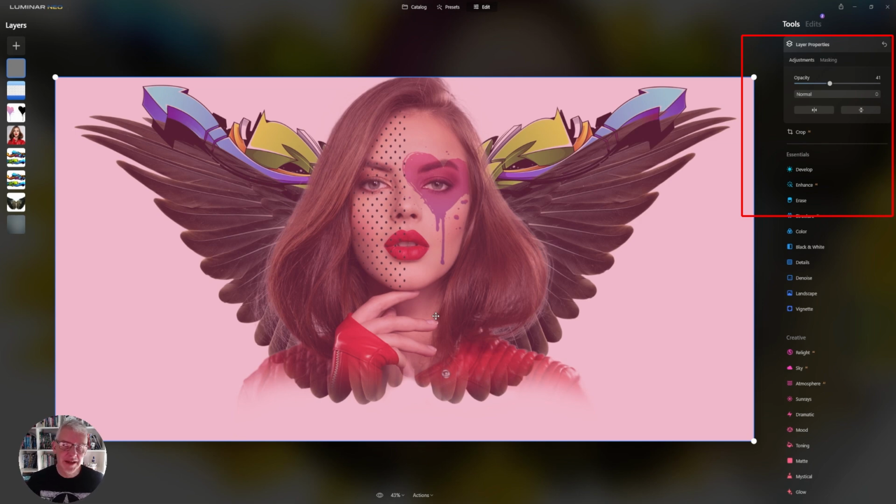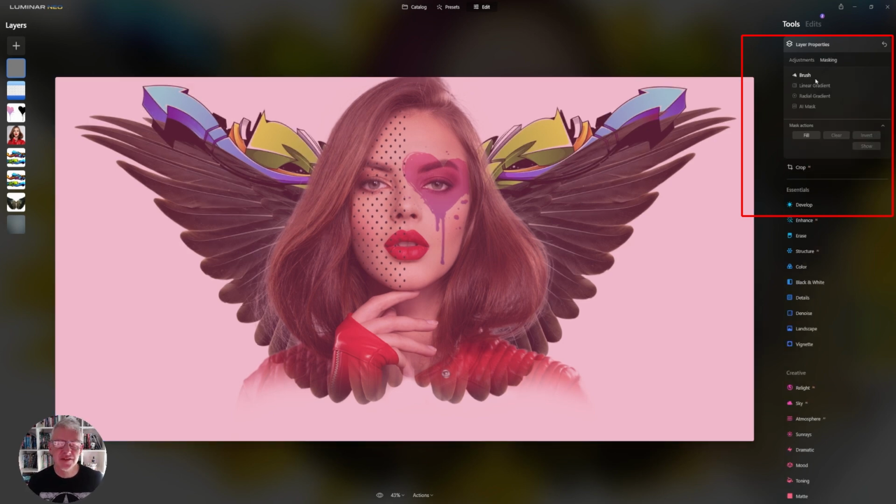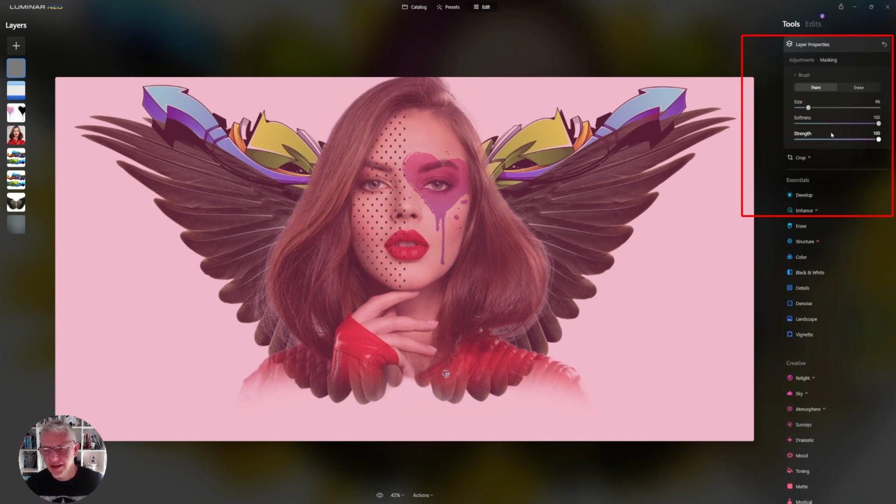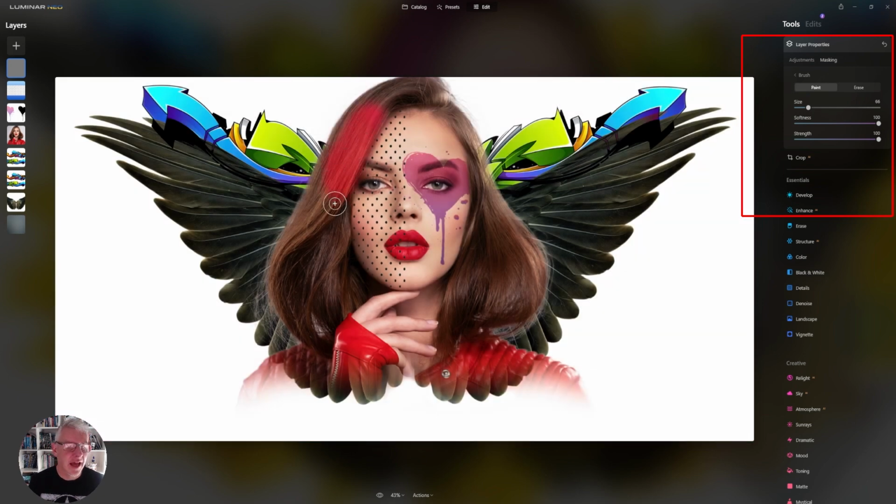Now I only want this in certain areas of my image, so I'm either going to paint them in or erase them, depending on what the software will allow me to do, because it's been running all day now. So let's go into masking, and I've noticed that if it runs for a long time, sometimes when you want to paint in, it won't let you, so you have to erase. I personally prefer painting in. It's like colouring in. So let's go here and let's see what it does. It's there. So that's fine.